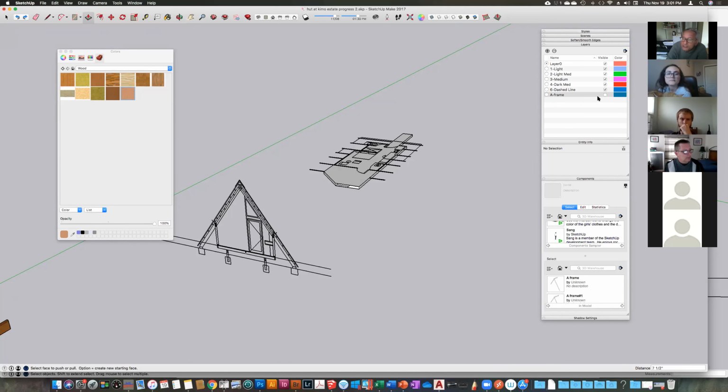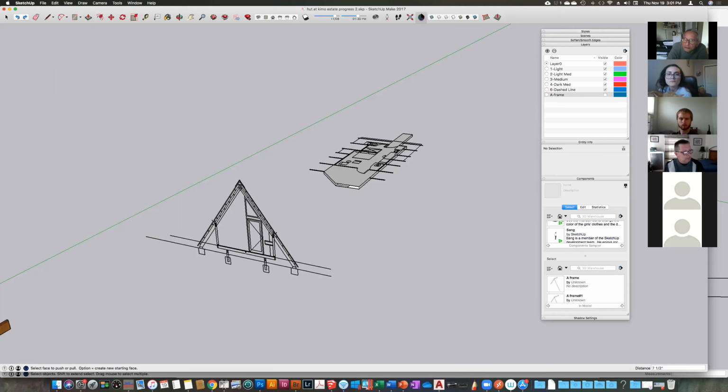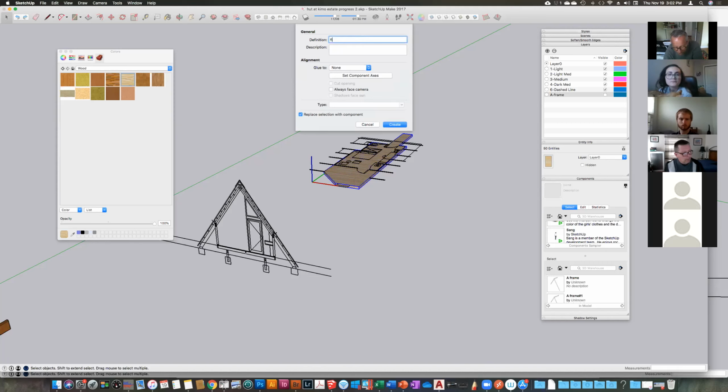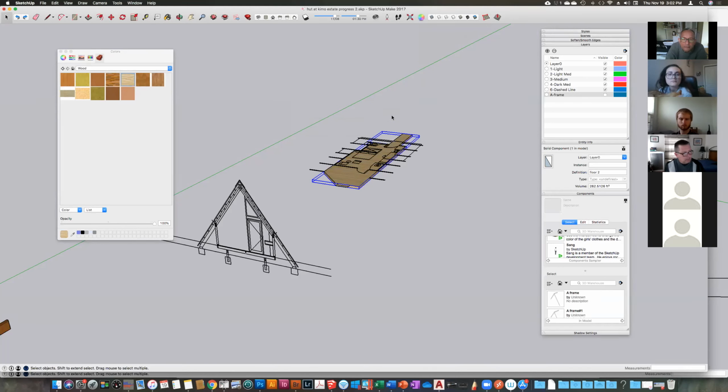Yay. I'm going to put a material on it. Materials. There's a light wood floor. Actually, let me triple click this and do that again. So when I triple click, then it'll go on all surfaces. There. And just for the heck of it, because I like components, I'm going to make this into a component. I'm going to double click, make it a component. I'll call it floor. I'm going to have to call it floor 2 because there's already one floor. Create. Bam.